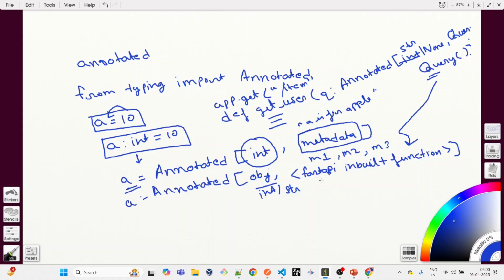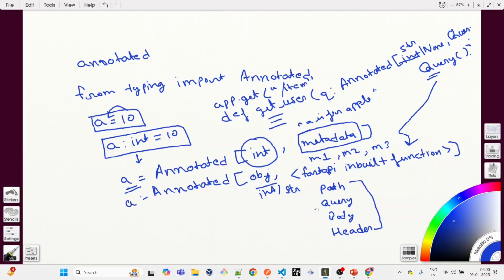This FastAPI inbuilt function can be Path, can be Query, can be Body, can be Header, anything. All these inbuilt functions are written by FastAPI. So now we understood, okay, whenever we have seen this Annotated, after the object, we must have seen these kinds of methods, which are used to refine our API, or used to take data from the request to your API.